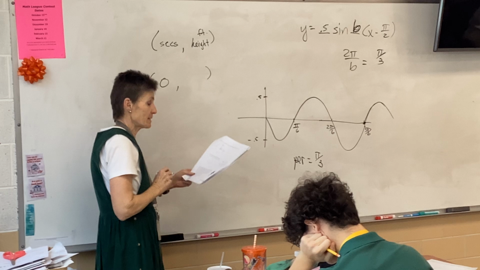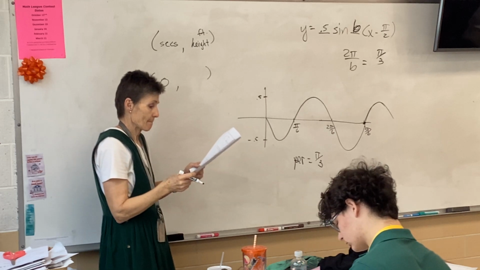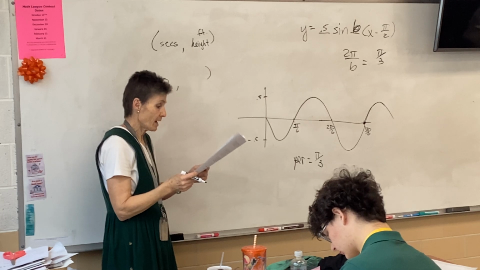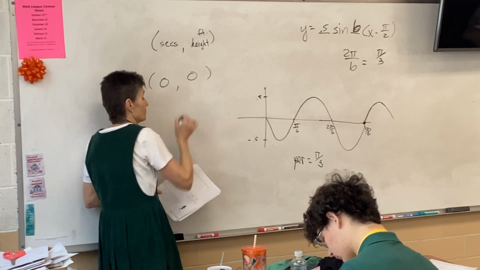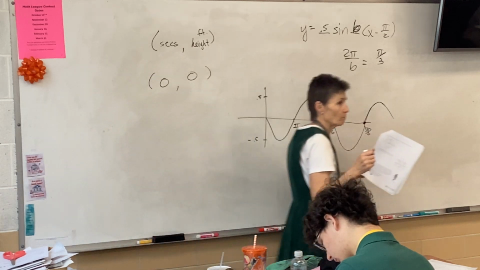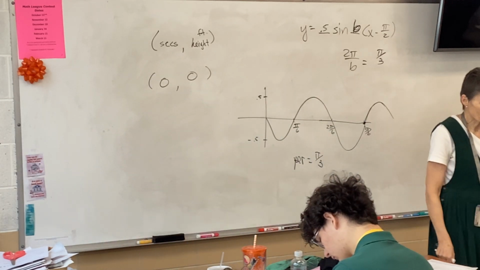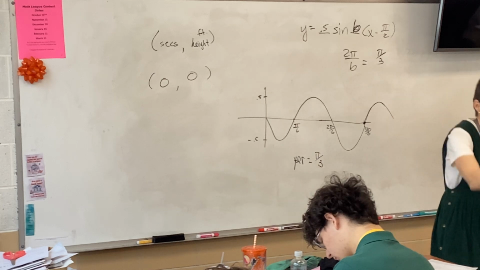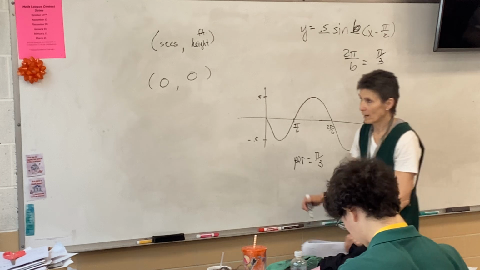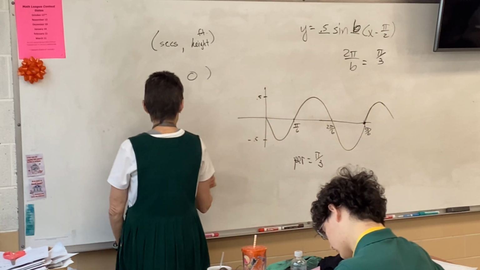All right, so what do we know? Where are we at time 0? See the ground? It's on the ground. So if it's on the ground, then its height is 0. Now, you've jumped rope before. So I jump. When does it hit the ground again? When is it on the ground again?